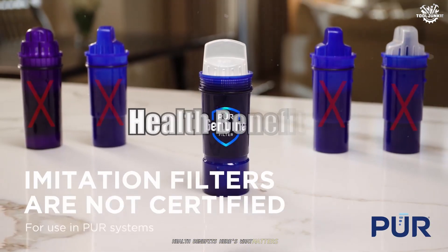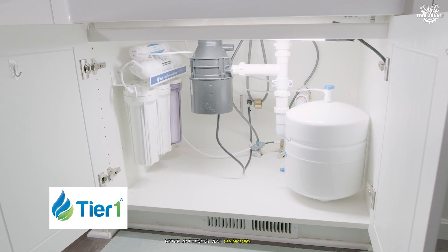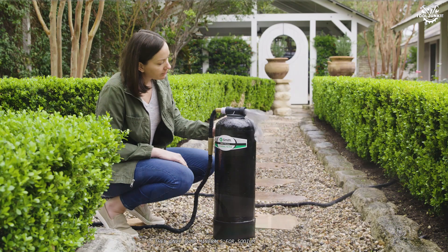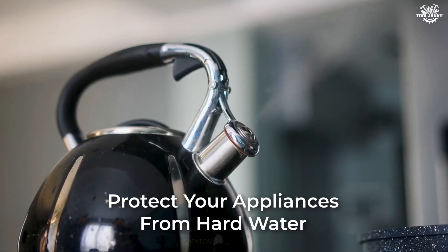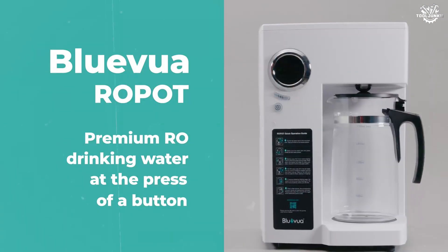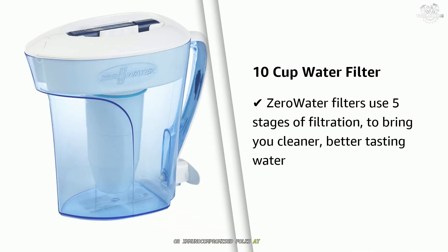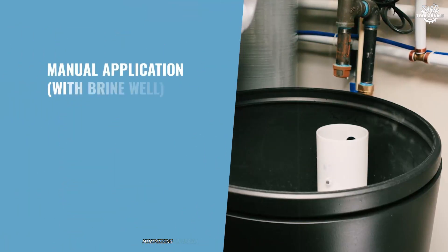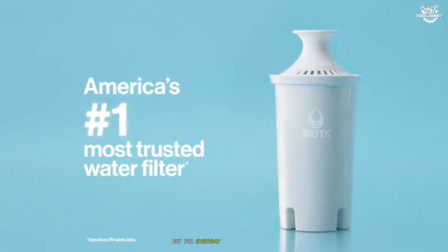Health benefits. Only water filters have a meaningful impact on the safety of what you drink. Water softeners are champions at comfort, not health — they don't remove harmful contaminants. They only swap minerals for sodium or potassium, making limescale a thing of the past, but not making your water any safer in terms of bacteria, chemicals, or heavy metals. Water filters can make a tangible difference by removing lead, chlorine, and other nasties, reducing health risks — especially important if you have kids or immunocompromised folks at home. For certain at-risk groups, softeners can matter too, since minimizing mineral buildup may prevent bacteria harboring in scale. But for everyday safety, filters win.